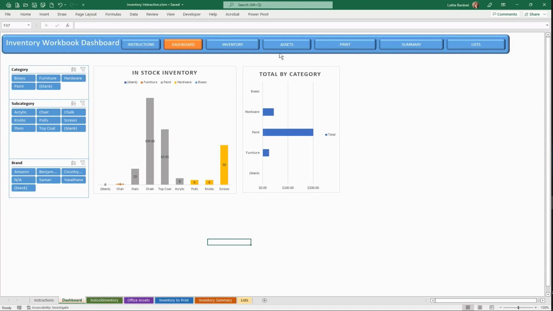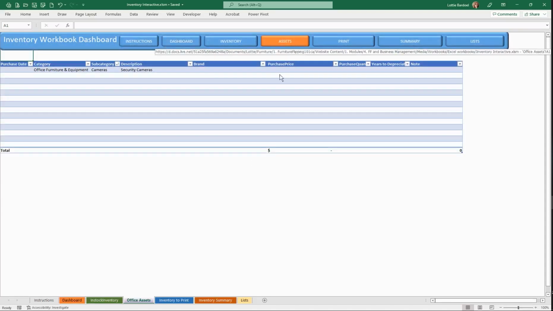Let's quickly look at the Office Assets tab. This tab is where I keep track of purchases that I depreciate for tax purposes at year end. These inventory assets aren't used in the cost of goods sold assembly, but this is a handy location to enter their purchase. I also have a separate sheet I use for my taxes, and I use this sheet just to keep track throughout the year.